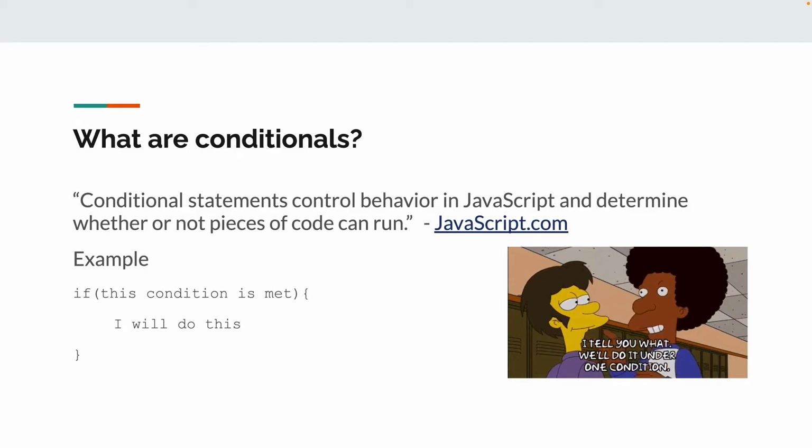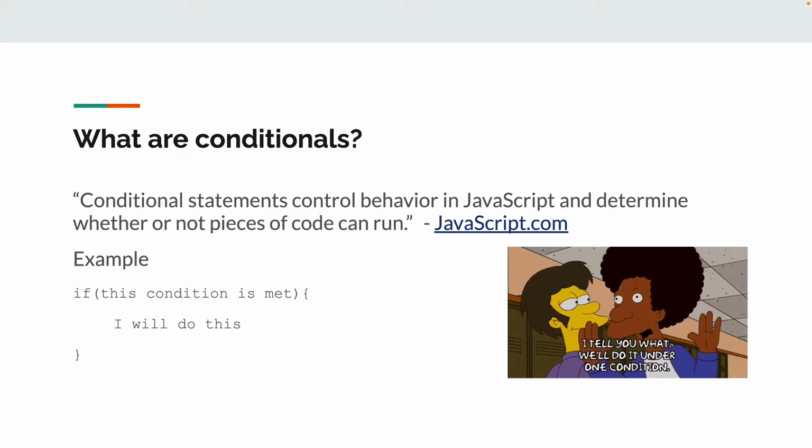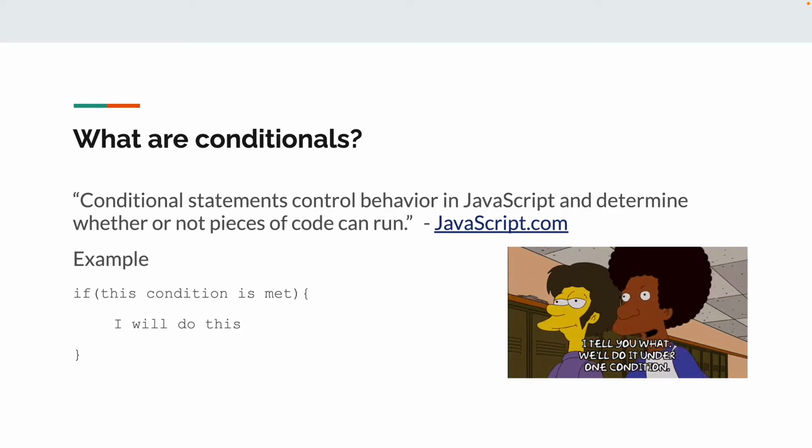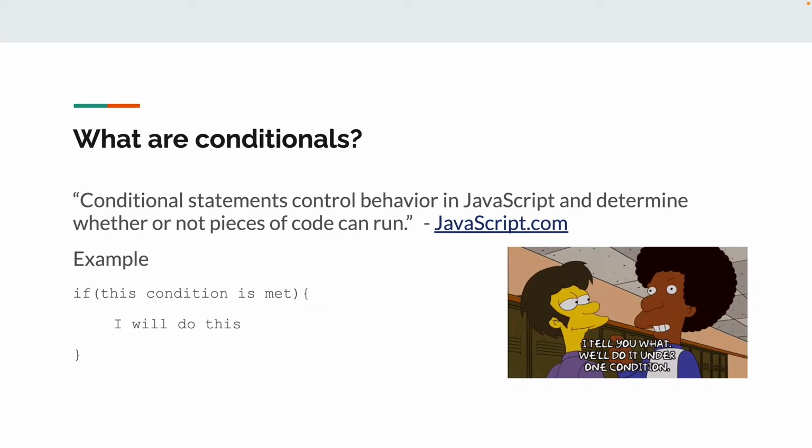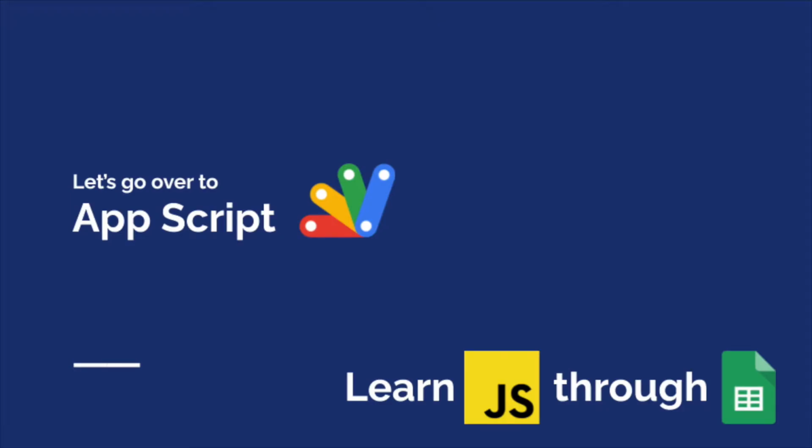Think of all the decisions in your life where you're saying, if this happens, then I'll do this. The most basic example is when you're driving a car. If there's a red light, you stop. If there's a green light, you go. Once you add conditionals to your code, you can embed those kinds of decision-making processes into it, which allows you to automate yourself out of those things. So that's just high level. Let's go into AppScript and see how this looks.